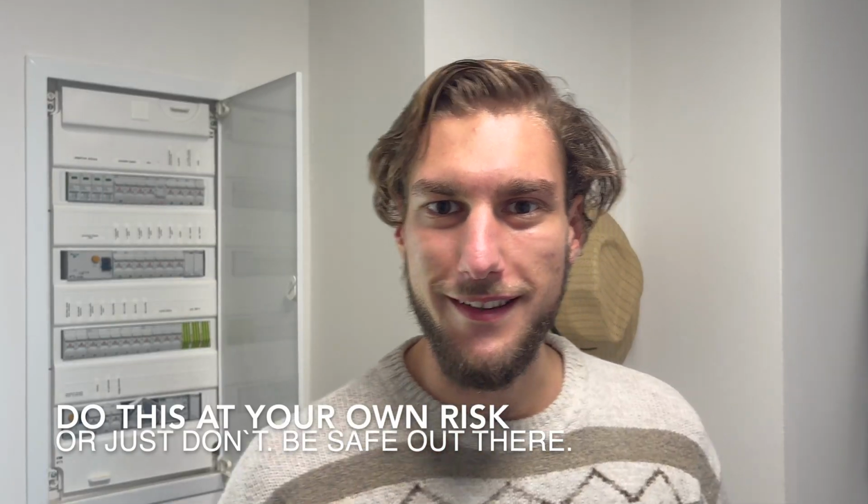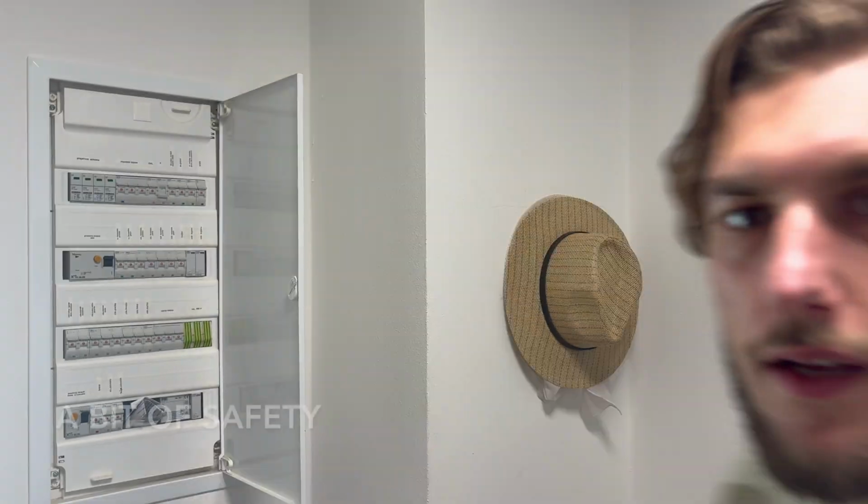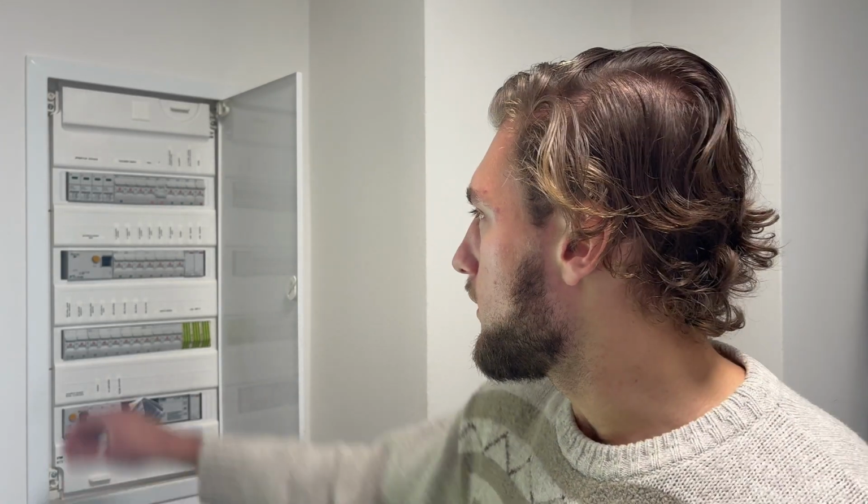If you're not comfortable doing this, I'd rather you call an electrician because no one wants to get zapped. Now, safety first. No one likes to work with hot wires, although I know one guy, and it was me, who has worked with hot wires and it resulted in me getting zapped, which I do not recommend. So I'd rather you turn off the RCCB or at best the whole circuit breaker for the whole house in the outside electrical box. I'm gonna do just this, and then I'm gonna use the voltmeter to make sure that I'm not touching any hot wires.